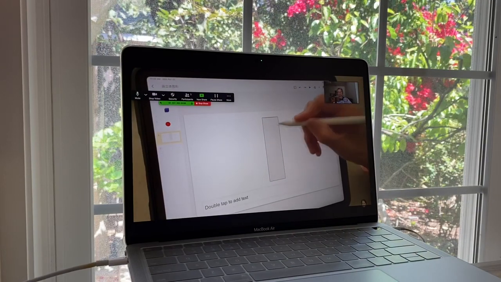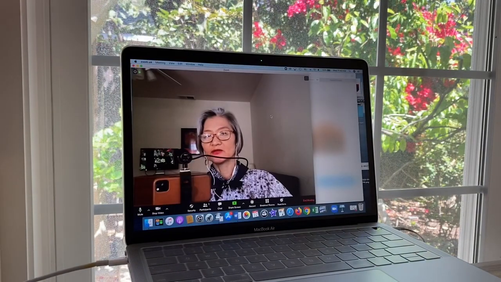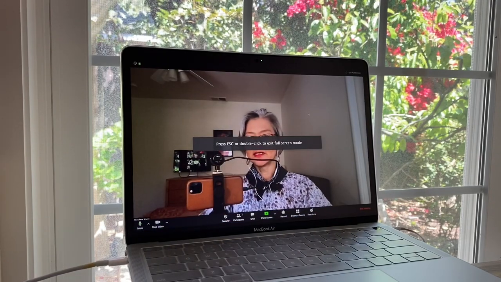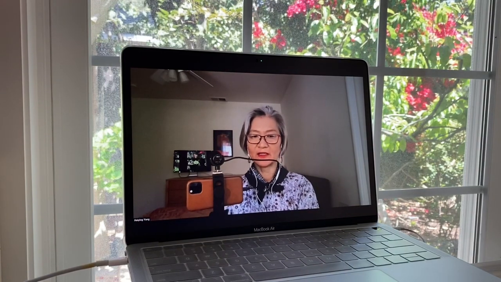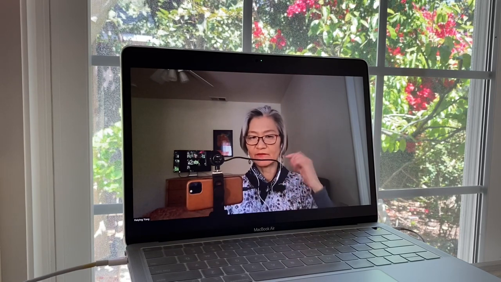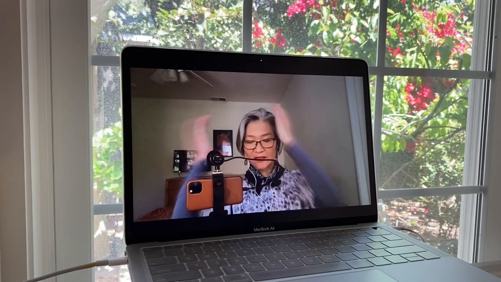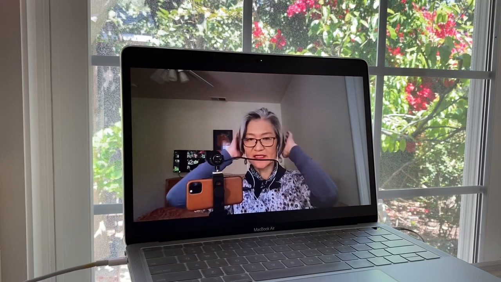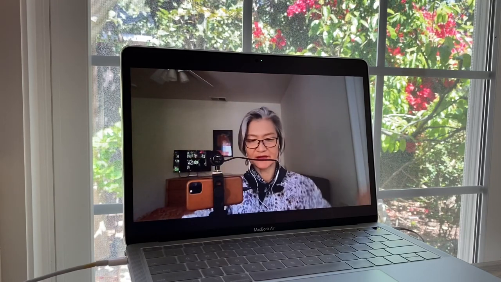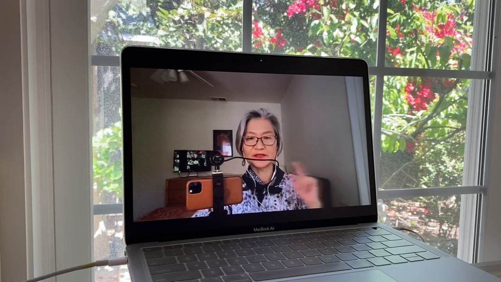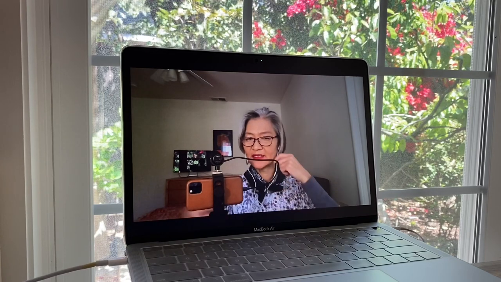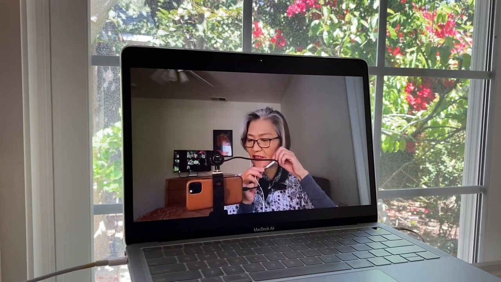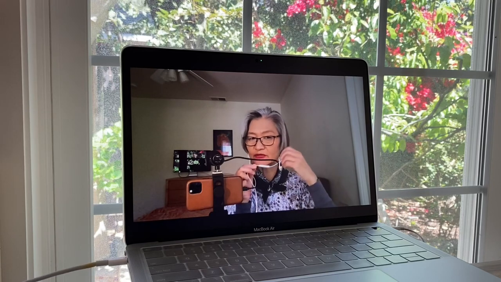Okay, now I will stop sharing and we go back to Zoom, and I blow it up so that you can see it clearly. You can see I always use this headset. I do not use that big boss headset because it covers my hair and is just not good. This one is simple and easy. There is a sound, and people can see it clearly. Just in case you really need, you can put it closer to your ear.